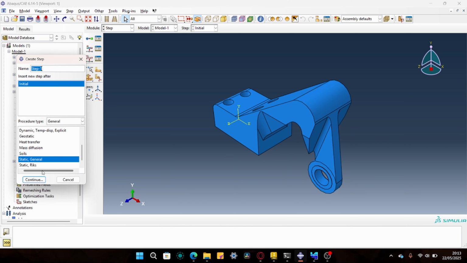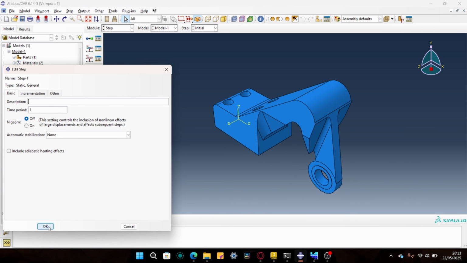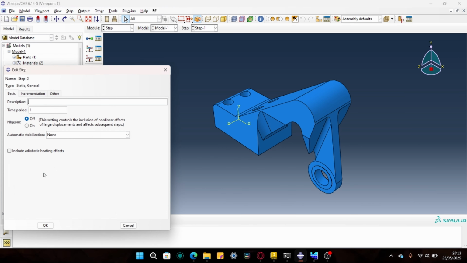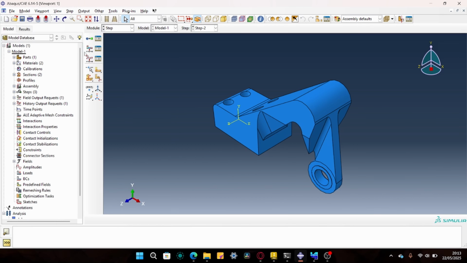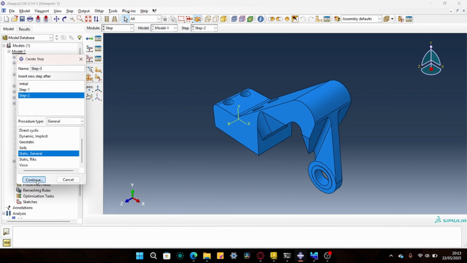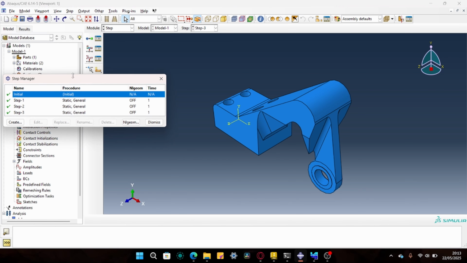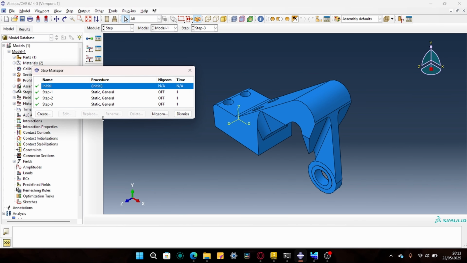We're gonna go static general, continue, OK, again for step 2, OK, step 3, OK. So we created the steps. Here we can see in the manager the steps we created.